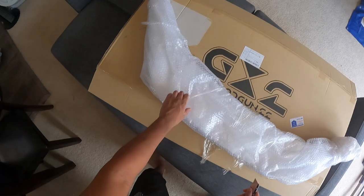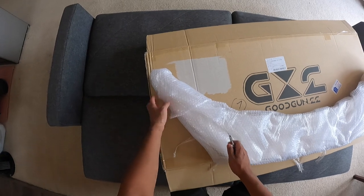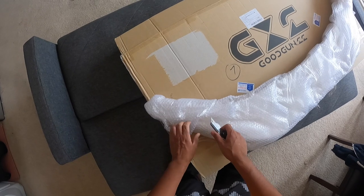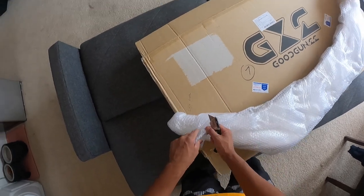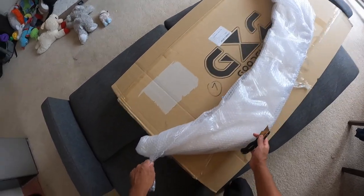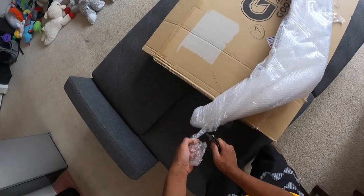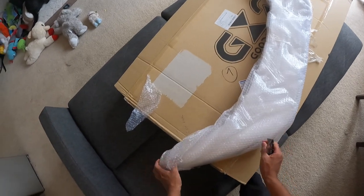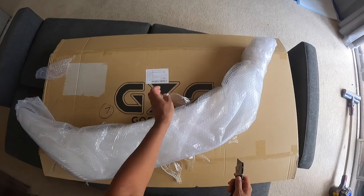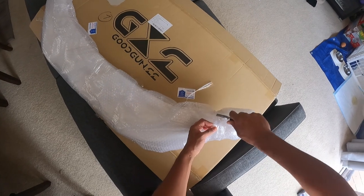So I think that I bought this from Japan for about maybe $350 to $400 US dollars, equivalent to whatever the yen price at the time, plus shipping. So this cost me about close to $500 total.